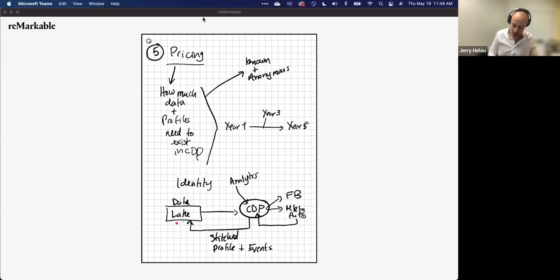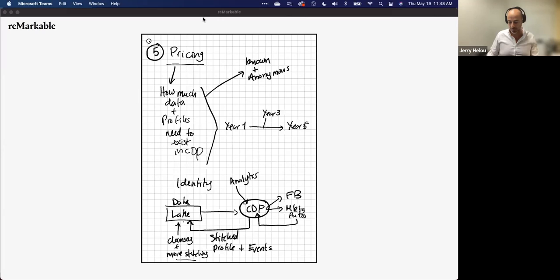And then you might want to do some cleansing and maybe more stitching, or what we would call identity cleansing and resolution, and then feed back to the CDP on a regular basis. That would be something you should be evaluating during the RFP process to see how much homework needs to happen internally as you bring the CDP in.